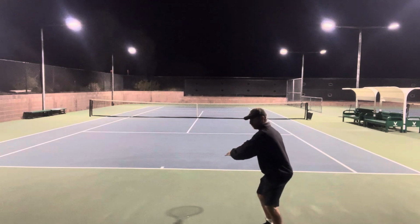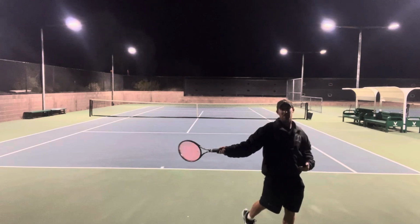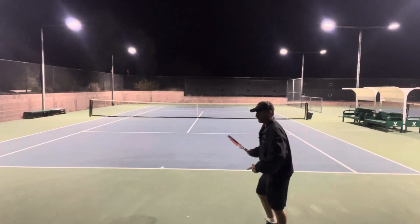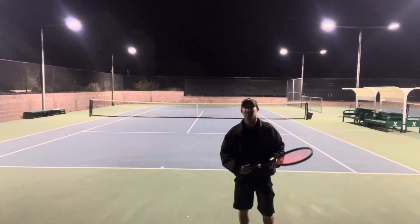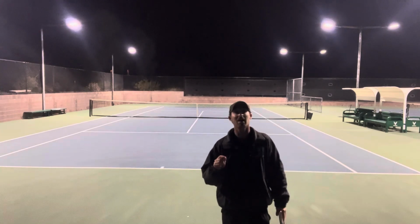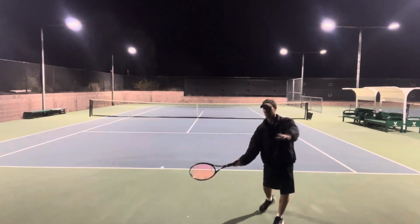If I open up my hips and then make contact when my racket's back here, that's why your ball is late, okay? If you swing here and then open up your hips, right, you're late in a different way. You're actually early reaching for the ball, okay? So we have to have our balance going from here to contact point.